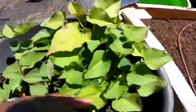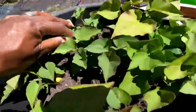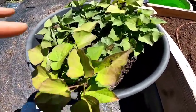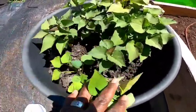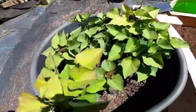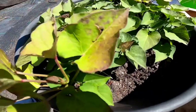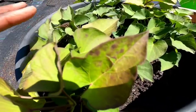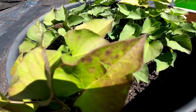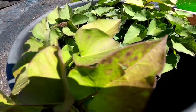This is my first time doing a spring planting. And I notice they're not as big as the other ones, but they still should do well. I'm going to keep the potatoes in here so they can grow more slips, because I want to do another planting in July. That's when I have my best harvest, when I plant in July.